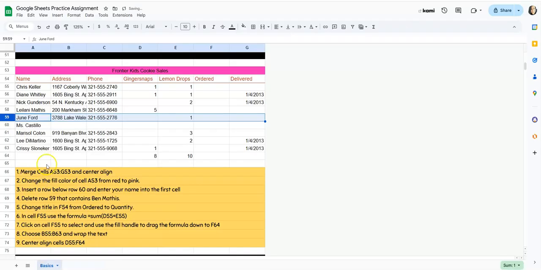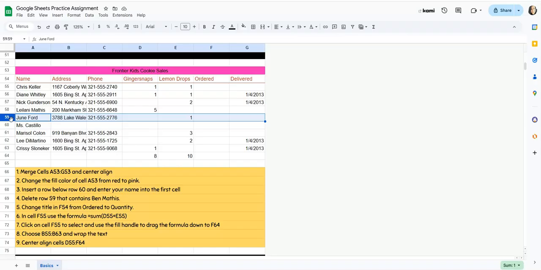When you delete the row, don't be confused by the fact that row 59 still exists. You will notice that although row 59 still exists, Ben Mathis's information is no longer there. When you delete a row or add a row in a spreadsheet, it is continuous numbering.